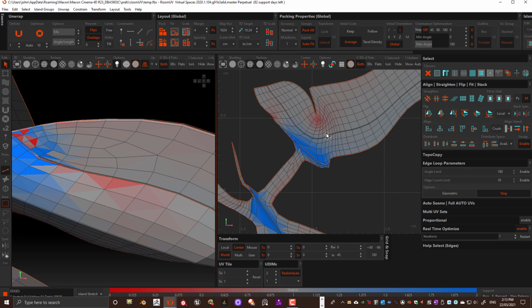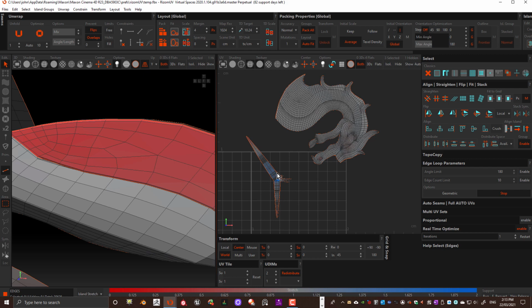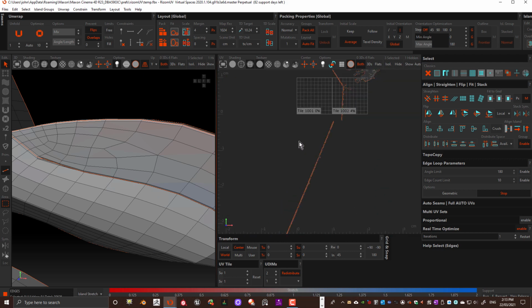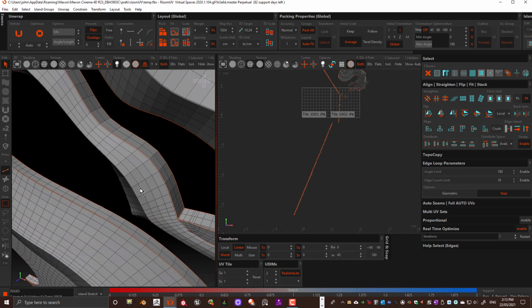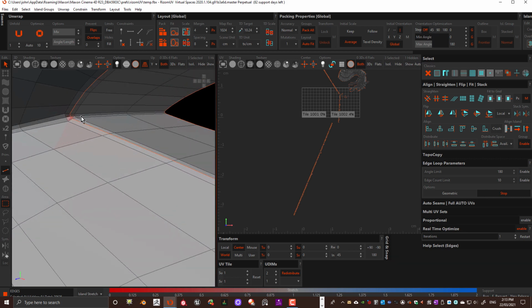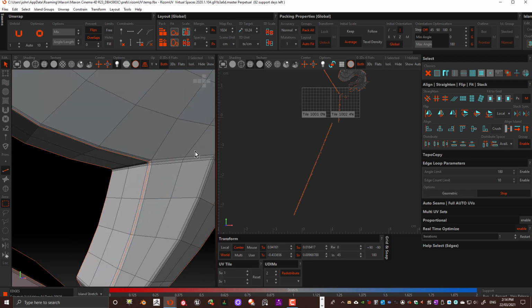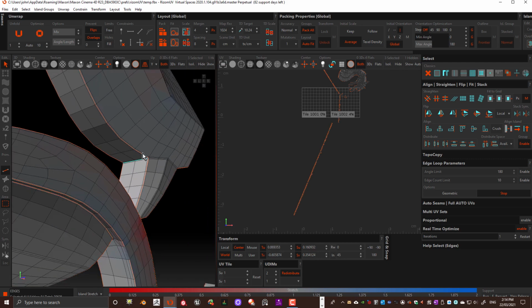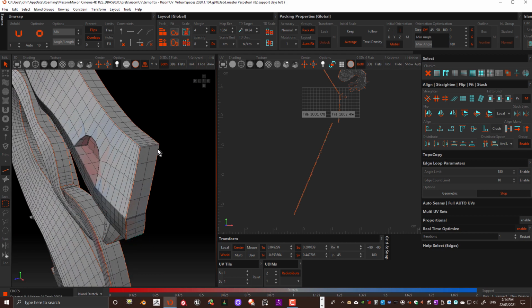C, U to unwrap. I'm moving my cursor over the island, O to optimize. Now obviously these are way too long. I've got to cut these up. So I'm just going to go around and cut these up. And that'll just be a case of being in edge mode and just going to these logical corners. Obviously there won't be any seams visible there. And I'll just keep doing that, then I'll just pause for a moment.